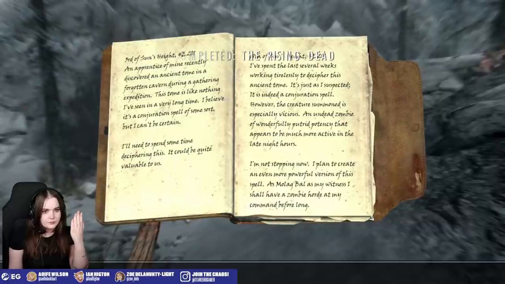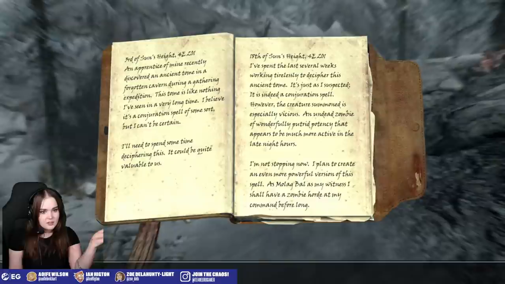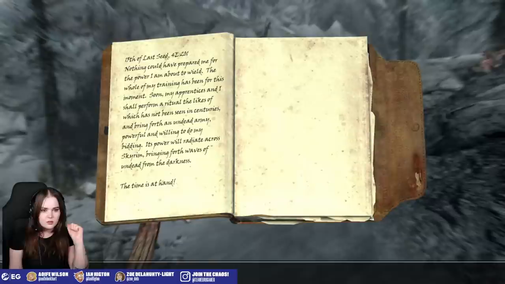Apparently I just completed the quest! Okay. Apprentice... Discover an ancient thing. Conjuration. I spent the last several weeks working tirelessly to decipher this ancient tome, just as I expected. It's indeed a conjuration spell. However, the creature summoned is incredibly vicious. An undead zombie, a wonderful putrid potency that appears to be much more active in the late night hours. The whole of my training has been for this moment. They bring forth an undead army.